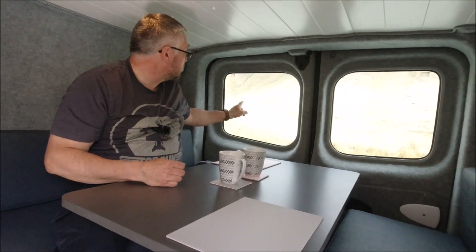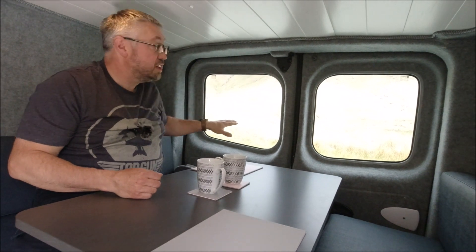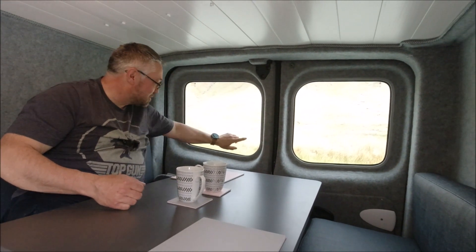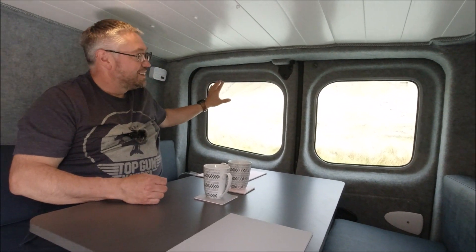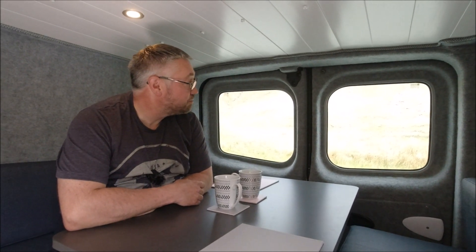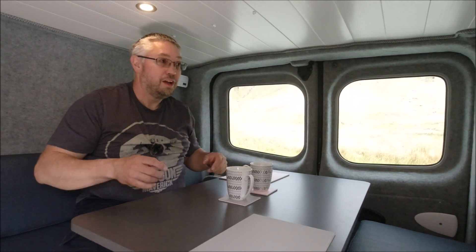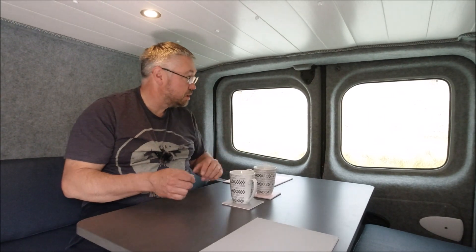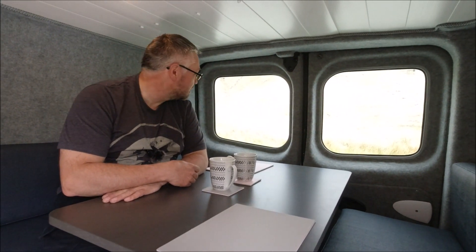You tinted the windows yourself? I did the tint myself. I kind of did it the wrong way — I actually carpeted the doors then did the tint, so it's like putting a phone screen protector on and it sucked all the dust and little carpet fibres, leaving some swiggles. But the glass was already quite scratched from being a builder's van, so it didn't really make much difference. An easy job — never done it before, not too bad. I watched a couple of videos. The place I got the tint from has a how-to guide and sells you a kit with squeegees and tint slime spray. I think it took about an hour and a half to do two screens.